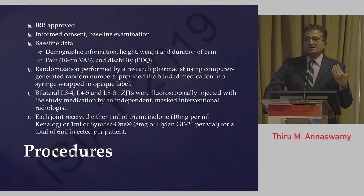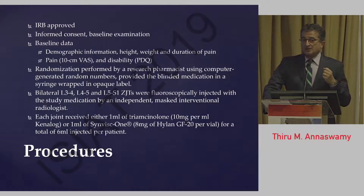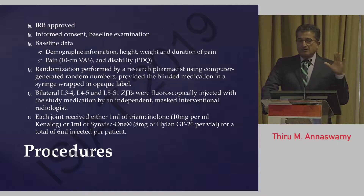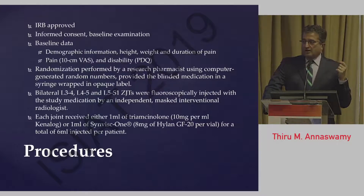Despite masking the syringe with tape, you could still see the substance coming out of the extension tubing while performing the injection, which would potentially violate the blind. Therefore, we decided this was unacceptable and had an independent injector — an interventional radiologist — perform the injections, while the rest of the study was performed by the investigators, taking an extra measure of masking the study investigators as well. Each joint received one ml of injectate, making the two groups equal in volume — either 10 mg of triamcinolone or one ml of Hylan GF-20, for a total of six ml injected in each patient.